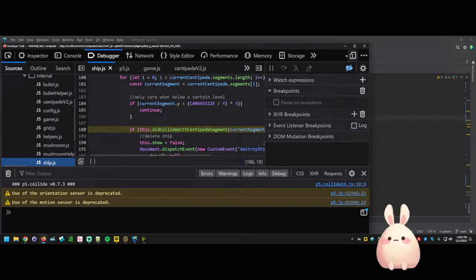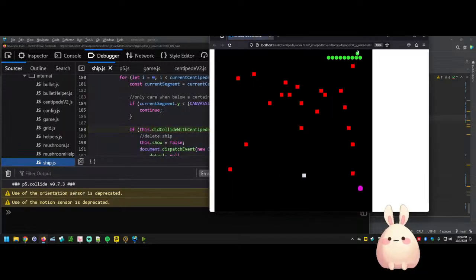So I think we've hit about as far as I'm going to go this evening. We have the collision with the spider. We have the collision with the centipede. We have our level advances.